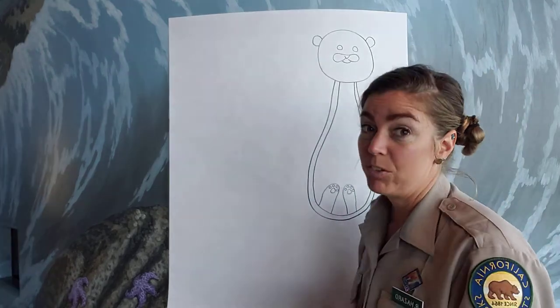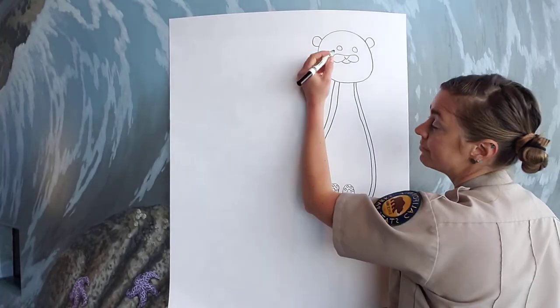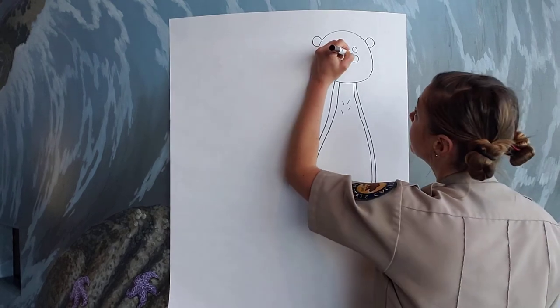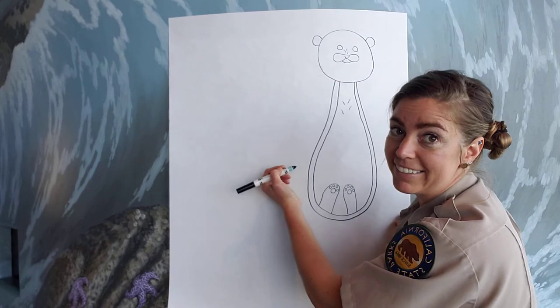So what do you think it uses to keep itself warm in the cold water? Go ahead and think about it for a second. And I'm going to give you some hints by drawing. Has anybody got it yet? They have fur. They have so much fur, actually. They're the furriest creatures in the world.